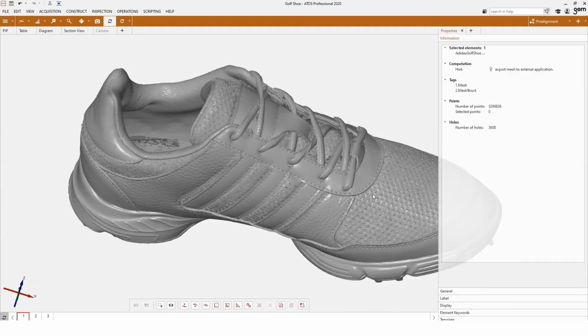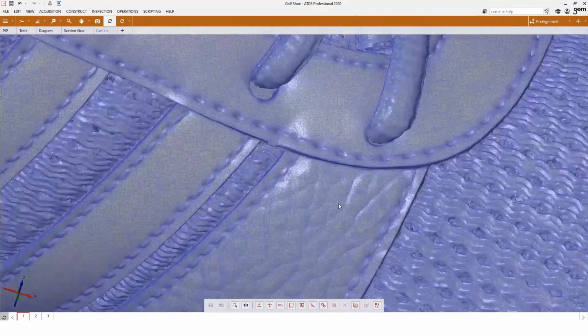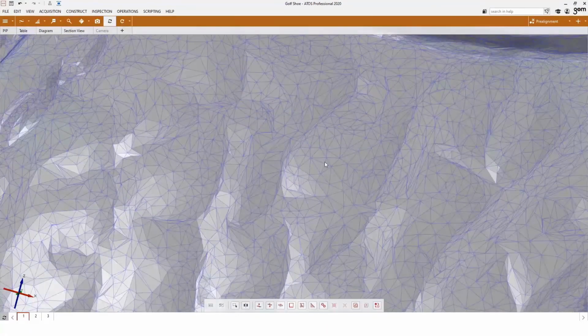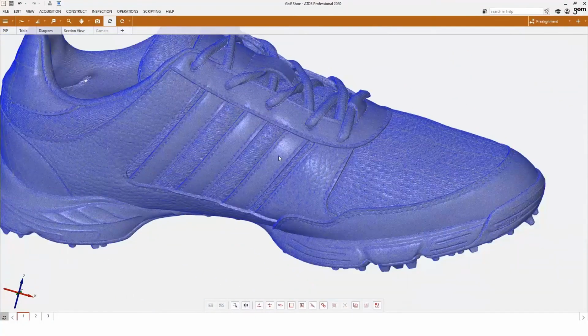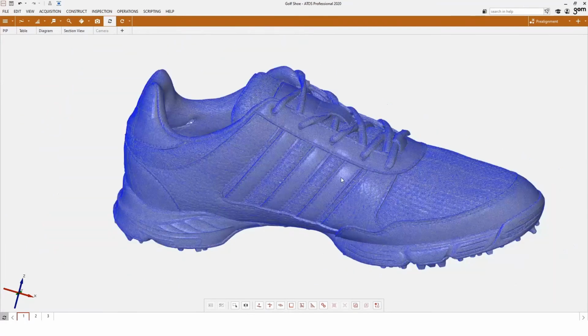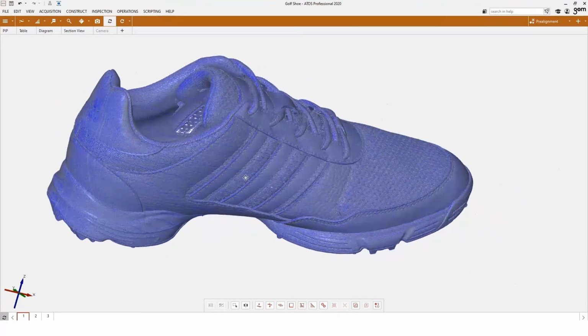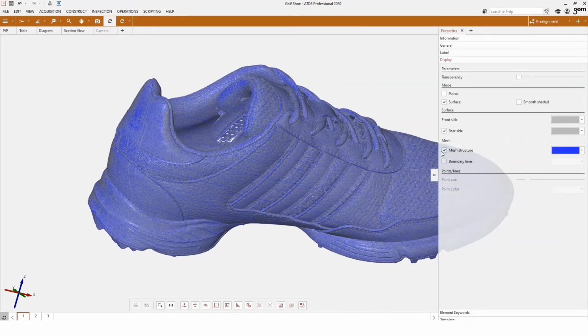So to do that, I can easily visualize these 3.2 million data points by turning on my mesh structure. So here that we see is each polygon is 3 data points. As you see, the triangle has 3 points to it. That is each a data point. So if you take that to a CMM, this is about 3.2 million touches from a CMM that our Atos scanner captured within minutes. Try to do that on a CMM, that will take a very long while.